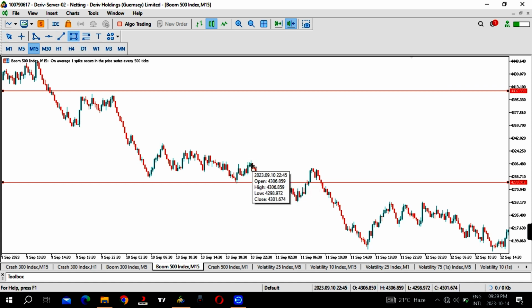So this is the last green candle before the market broke that structure. Over here we will mark this area, and as you can see, the market just pulled back to that area, and it continued going down. So that's just how you use order blocks. So this is like an order block.